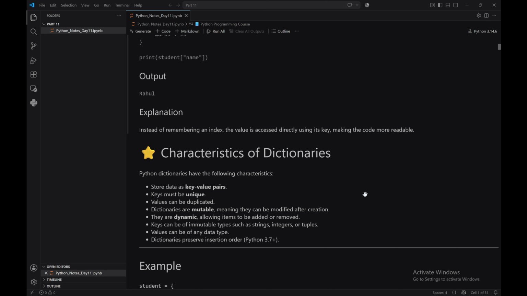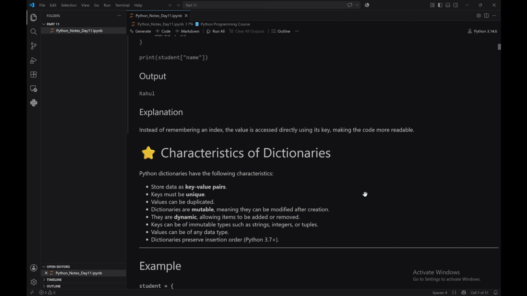Dictionaries are mutable, meaning they can be modified after creation. They are dynamic, allowing elements to be added or removed. Keys must be of immutable types such as string, integer, or tuple.